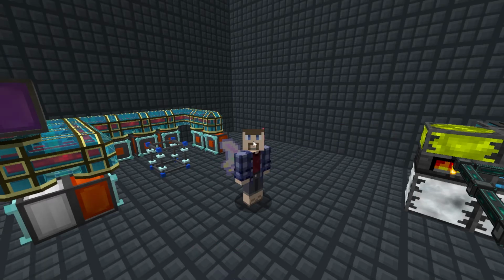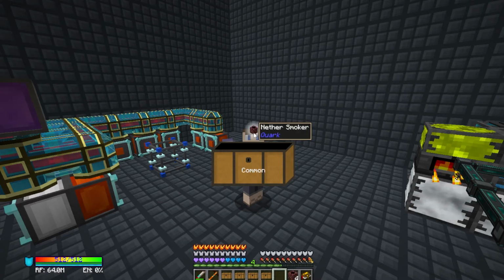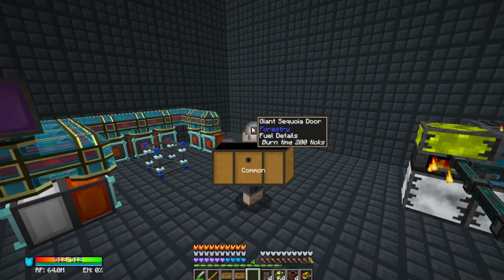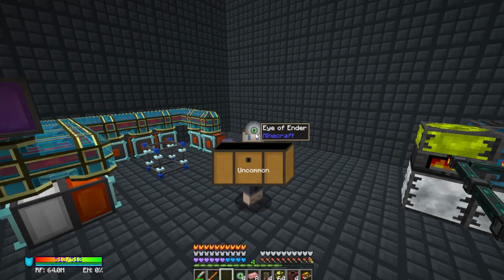Even more food. An elytra, which might be usable for some of the crafting I have to do yet, but this is the bauble version, it might not work. Another smoker, which is just decorative and garbage. Factory blocks, which are just blocks. And I'm not planning on doing a whole lot more building this series. Doors. Big iron, which I haven't had a use for at all this series. Eyes of Ender, which are just insulting.